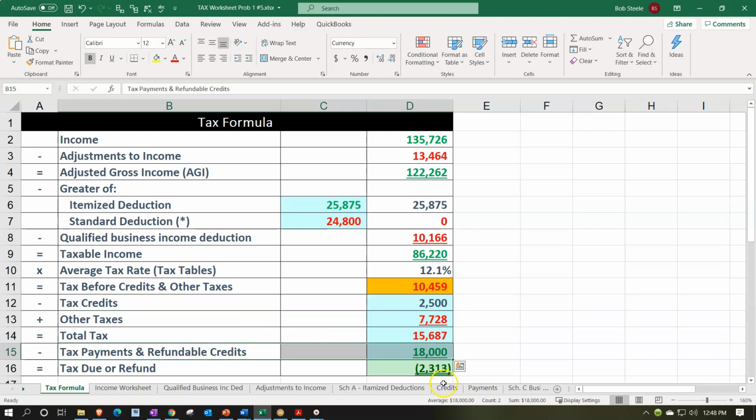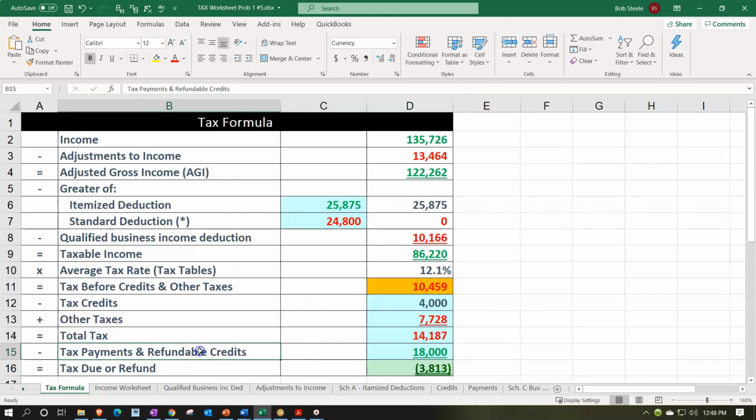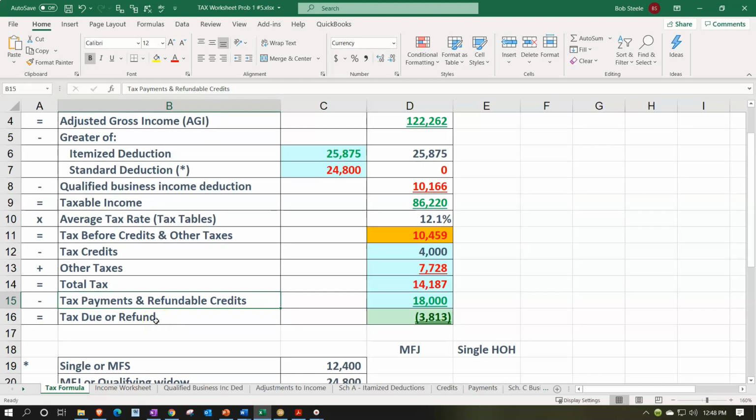So if I go into the credits then on this line item, I've got the education credit. Now it maxes out at the $2,500. So basically we have the amount that would be maxed out at the $2,500, and if we're going to break it out between the 2 portions, the non-refundable portion would be the $1,500, and then I would go over to the refundable portion, part of the credits, which is going to be in the same section as the payments items.